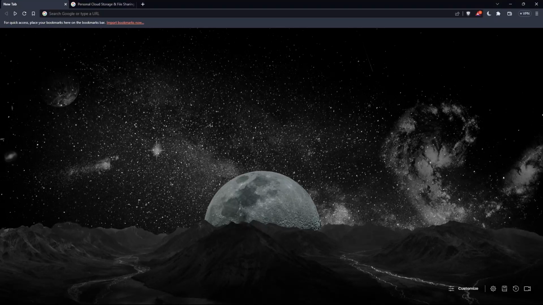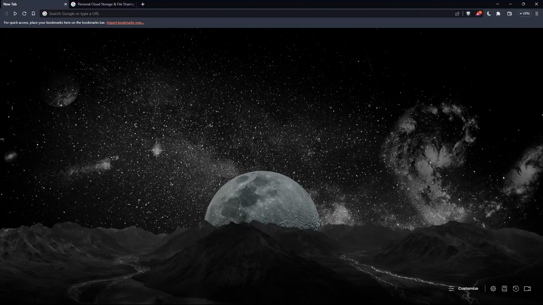So the first thing that you would like to do, of course, is just go and open whatever browser you're going to use to follow this tutorial's steps. In my case, I'm actually using Brave, but of course, you can use any other browser that could possibly work for you. Let's say, as an example, Opera, Google Chrome, Firefox, Microsoft Edge, or even Internet Explorer if it's working for you.